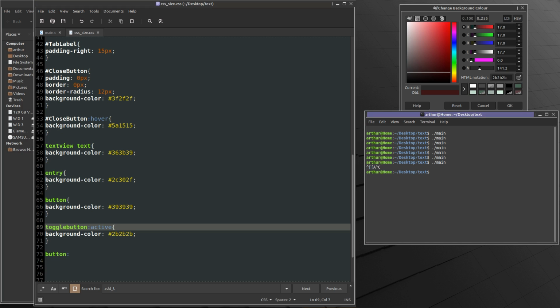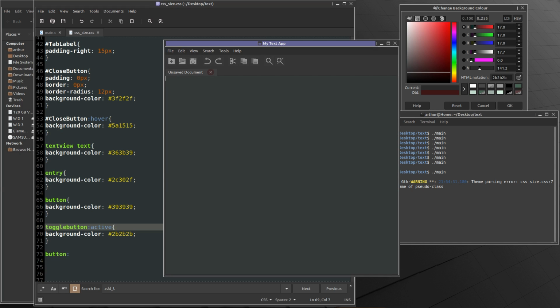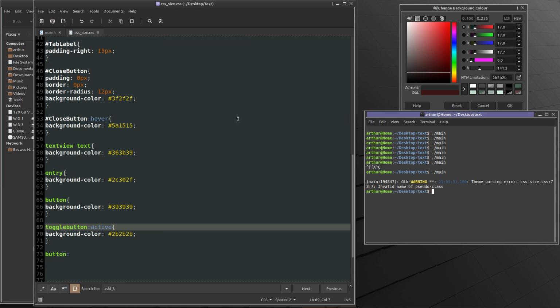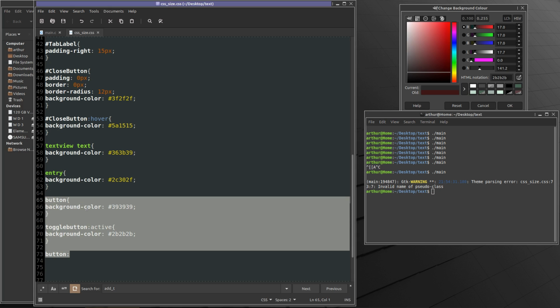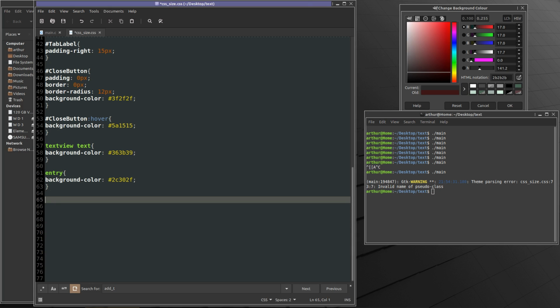Oh, we gotta stop that and start it. Yeah, it doesn't even acknowledge that as a real word. So when I start playing with the buttons, that doesn't work out so good.